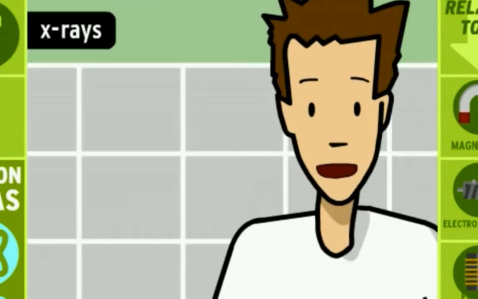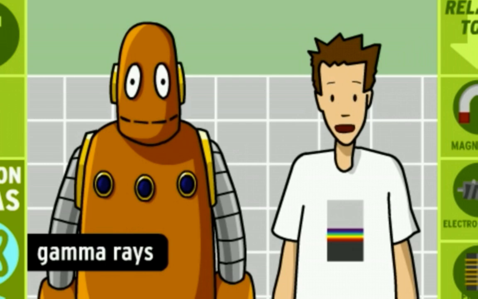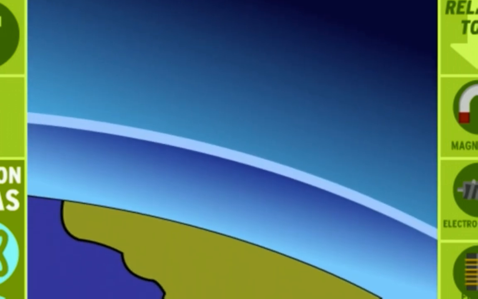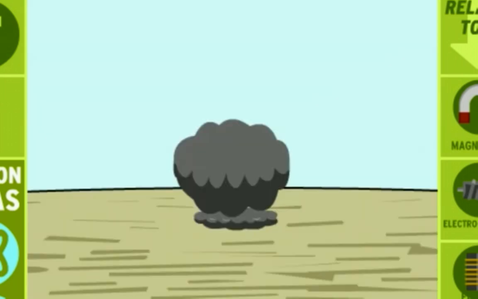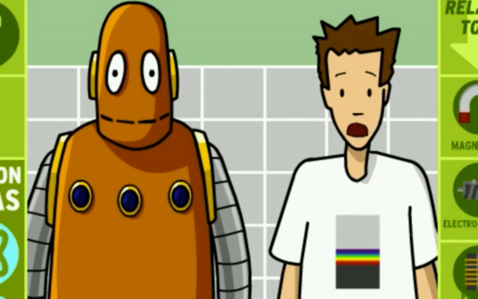X-rays have a very high penetrating power. That means they can travel easily through just about anything. Doctors use small doses of them to make pictures of your bones and organs and stuff. The X-rays travel more easily through flesh than bone. That's why shining X-rays through someone onto sensitive film can make an image of your insides. Gamma rays are the most energetic waves in the EM spectrum. Most gamma rays coming from space are absorbed by our atmosphere. But gamma rays are also produced on Earth in high-energy reactions, such as nuclear explosions. Gamma rays do a lot of damage when they pass through living cells.